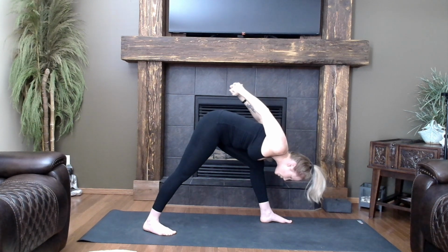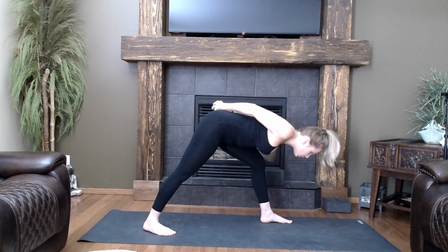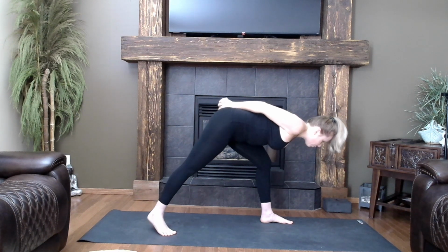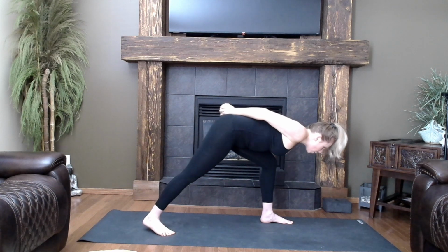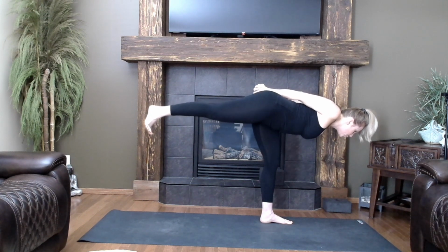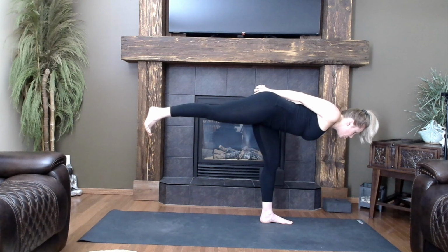Slow, steady breaths. As you start thinking about shifting weight into the front foot, maybe that's just where you're playing today, or powering through the front leg, picking up the back heel, bringing it up hip height, keeping the bind or dropping the bind.